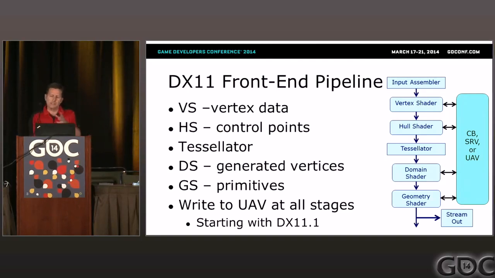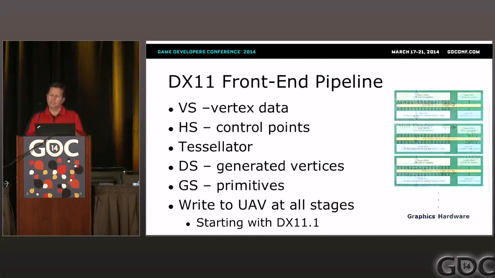So you're used to seeing the pipeline like this, but you know, of course, that in hardware, it's much different. There's a lot of parallelism going on there, hundreds of thousands of threads being executed at the same time. You have multiple stages executing at the same time, vertex shaders, pixel shaders, all being executed at the same time. So it's not that nice, clean, linear pipeline, although to the programmer, it looks that way.